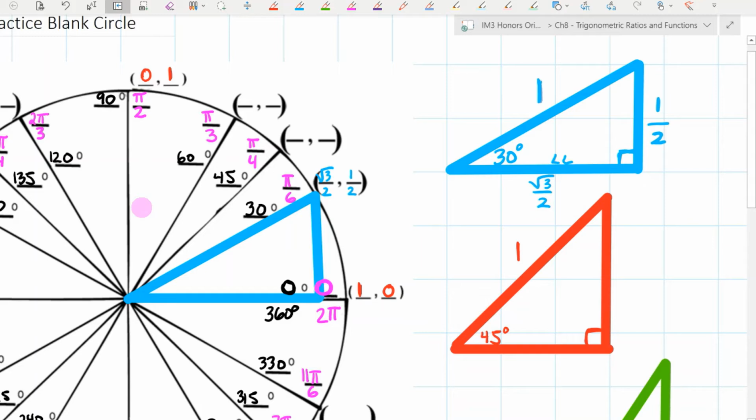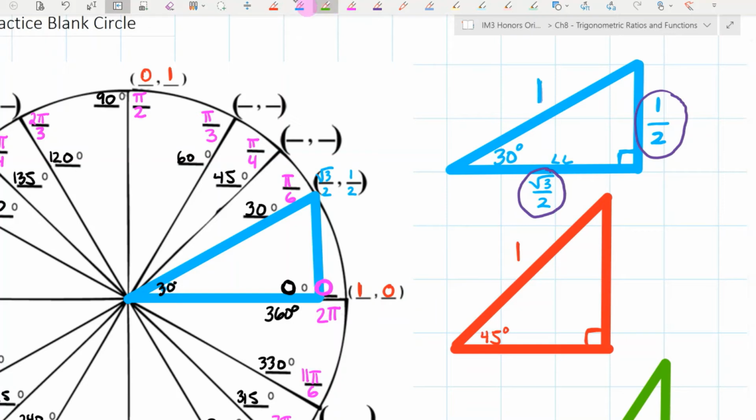Okay, so this is the x value. And so for the x value, you're going to have radical 3 over 2. And for the y value, you're going to have 1/2. And that's how we get to this point. Just like this point right here, the x is 1 and the y is 0. All right, and this is 30 degrees right here. Okay, 30 degrees. That's why we're at 30.